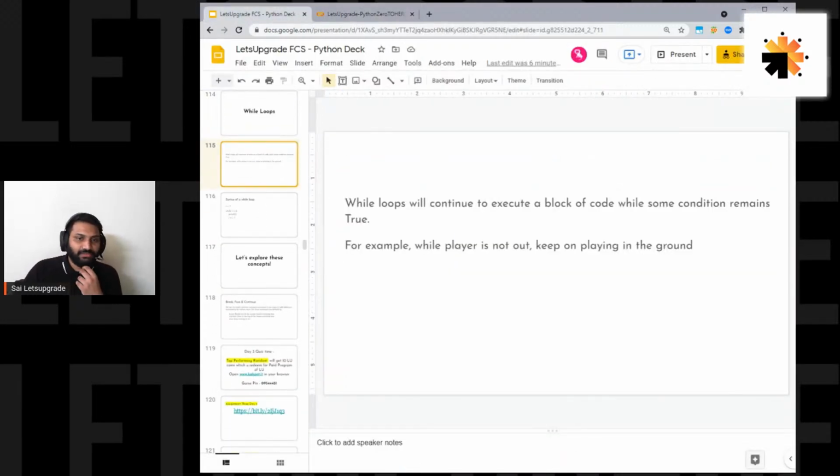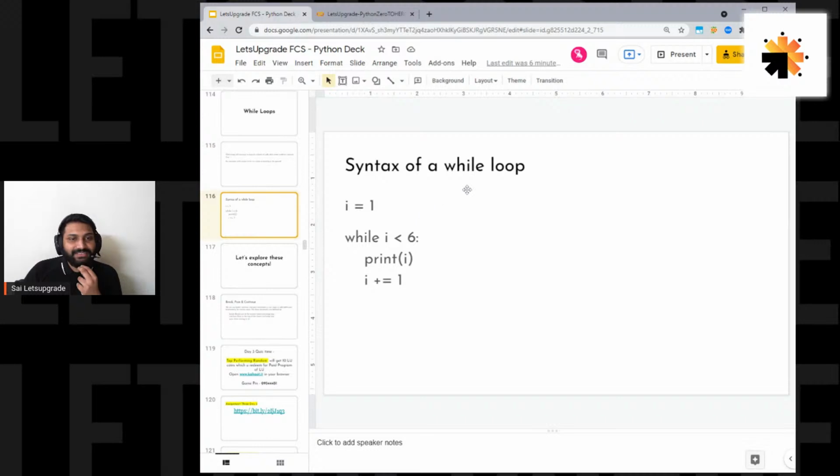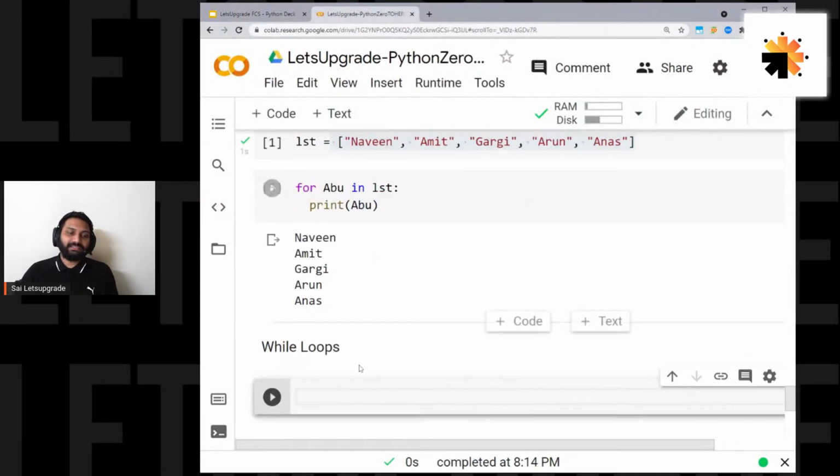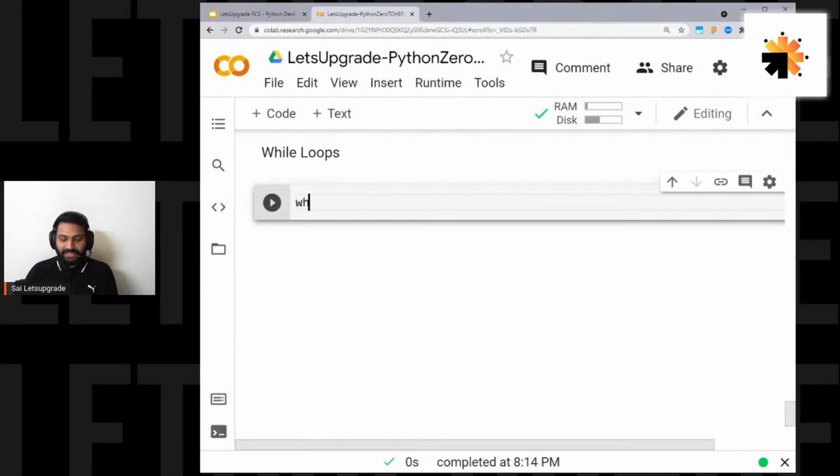In the meantime, first and foremost, we have to see the syntax of a while loop, and this is the syntax of a while loop. A few people who are very new to programming may find it a bit bouncer. It may go a bit over your head, but bear with me. I'll explain it, I'll take care of it.